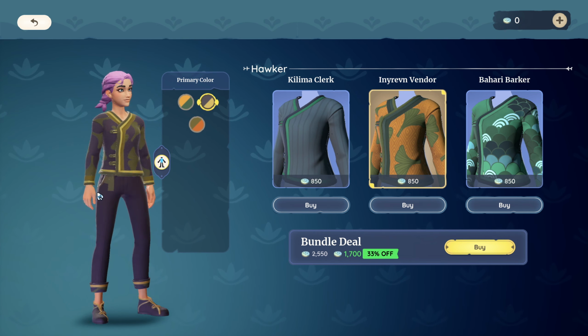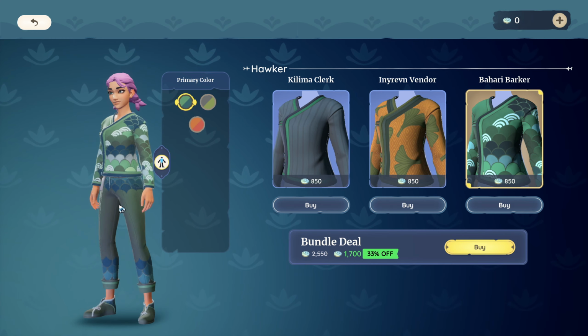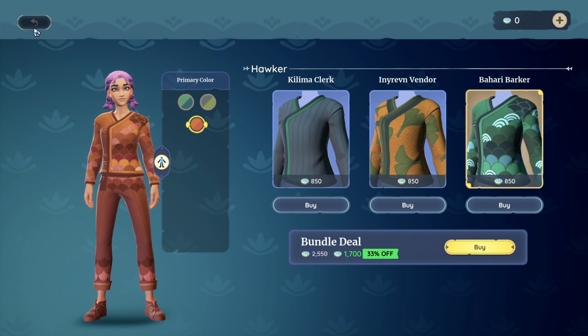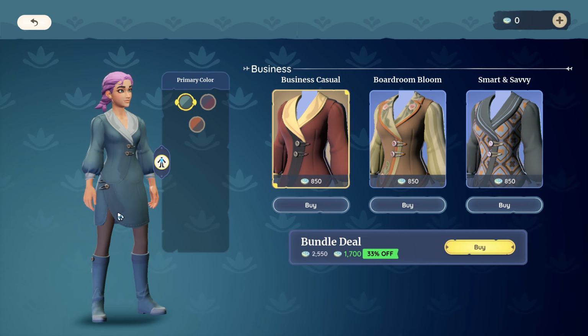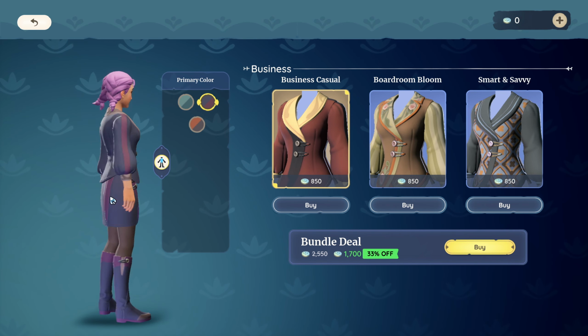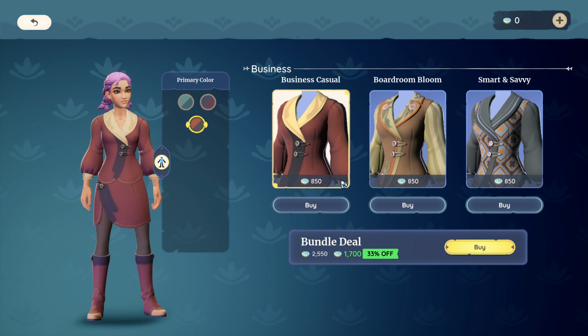There's color one, color two, and color three. Here's Bahari Barker. I like that one. Color one, color two, and color three. Now we are going to business. Ooh. Here, we look very much like we're going to work. There's color one of business casual. Oh, it's business casual, guys. And there's one, two, and color three.